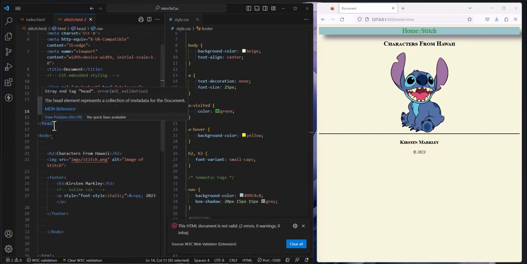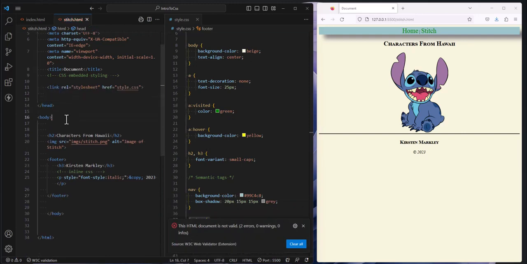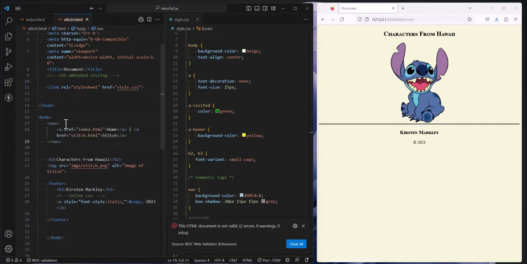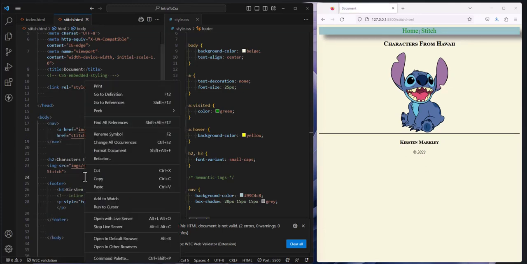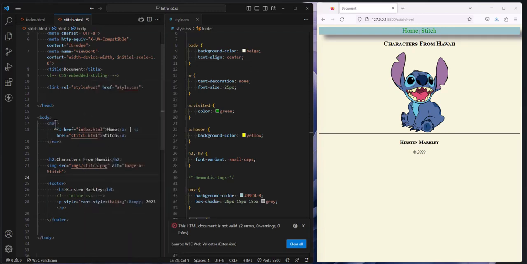So the nav and the footer and all your semantic tags, again, everything that we want to display on our web page needs to be inside the open and closed body tag. It needs to be indented, which mine is not. So once again, I'm going to right click and go back to Format Document to make sure that everything is indented appropriately.